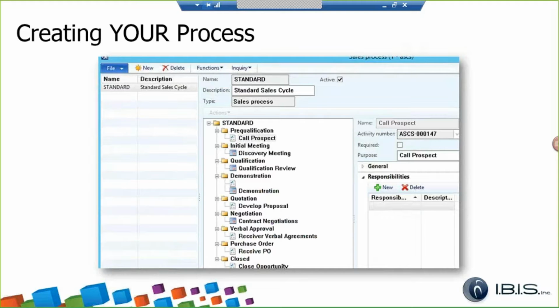As you can see here, you can create a customized process to fit your specific business. Now what's nice about this is you can create multiple different processes for your different types of opportunities. And you can also create specific tasks, meetings, and actions that are either required and or have specific people responsible for these activities. A great way to track and organize the sales flow.